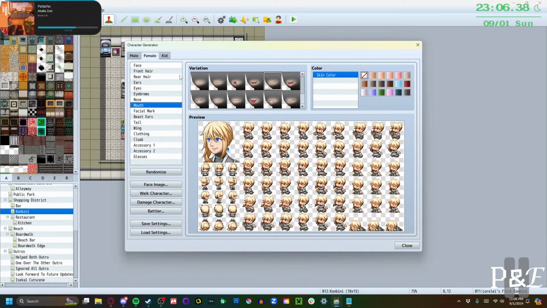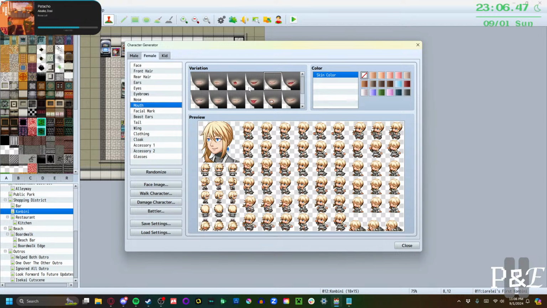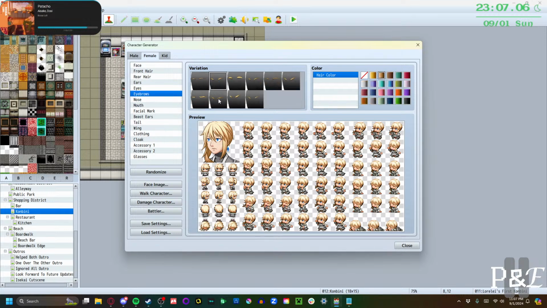And mouth variations. This is bullshit. Actually, yeah, that could work as a what the hell am I looking at type of thing.